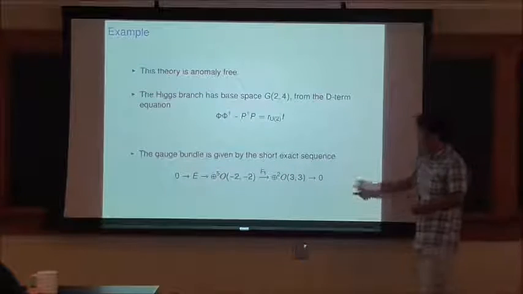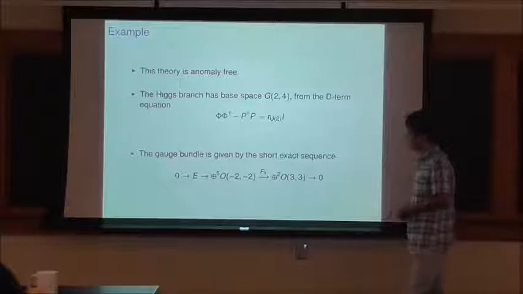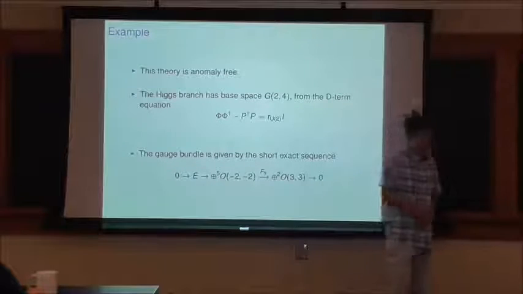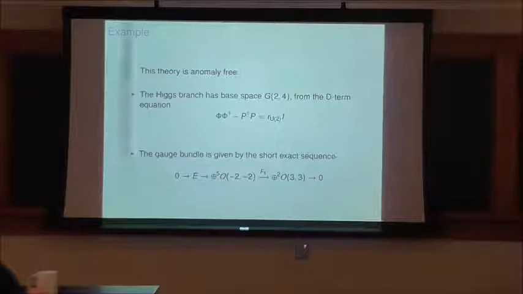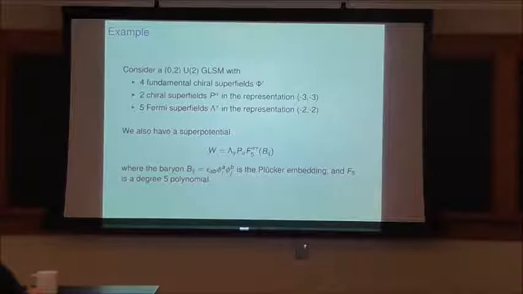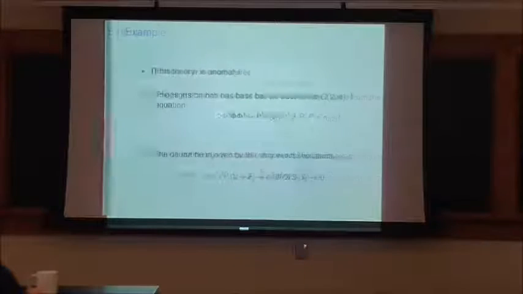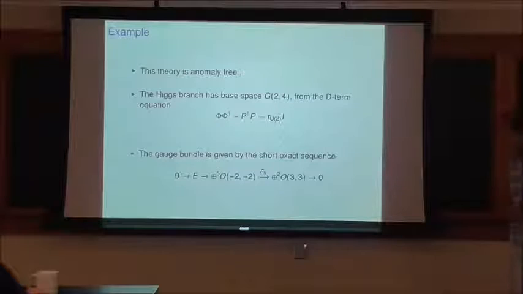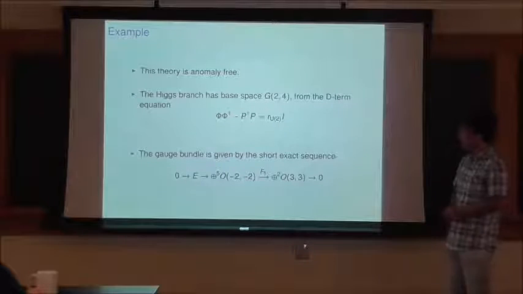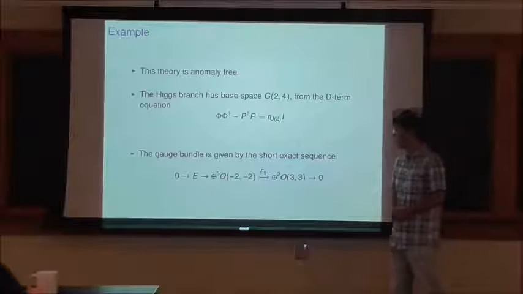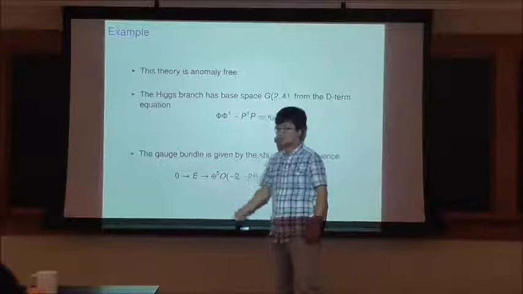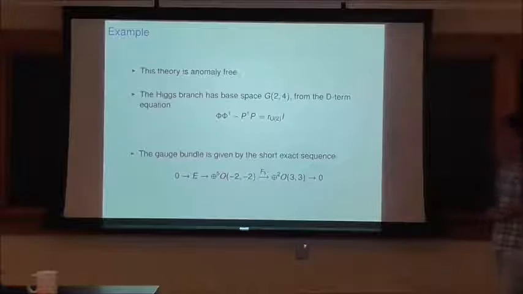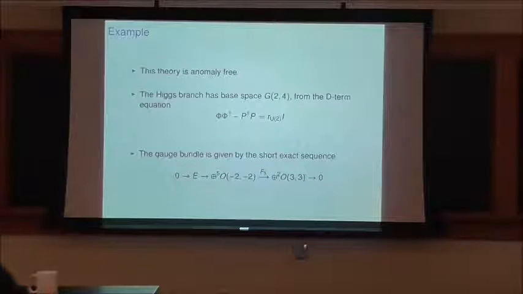And the gauge bundle is given by this short exact sequence, as it's the kernel of this map F, where F is exactly the term inside the superposition. This is exactly Witten's original proposal applied to this case, where you write down all possible combinations of the Kaluza-Klein harmonics of fermions and look for the massless ones. And you will see that the massless ones are given by sections of E. All the other ones get mass. So this is how you define the gauge bundle in the IR. And it works out because -2 plus 5 is 3.